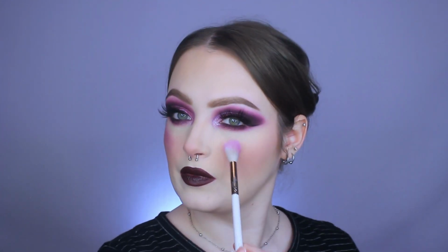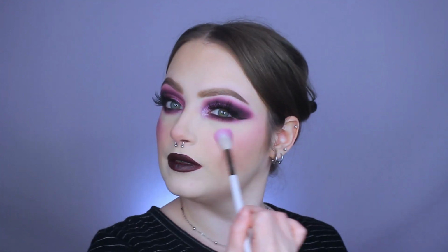It's cute from the side, but I feel like on me, and you're really fair, do you see what I mean? It does have that grayish purple cast. You can just see that purple cast. I'm just not into it. But I will say if you do want a pinky purple kind of highlight, I think you could wear this one if you have a medium to deeper skin tone. But if you're fair, I would just pass on it. It's gonna be way too dark for you. Which is kind of a bummer because who doesn't want a purple rose gold kind of highlight, but nothing you can do about it.